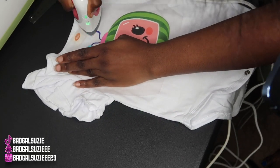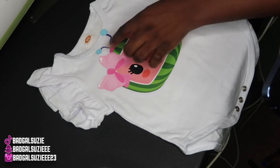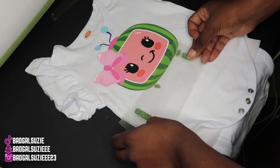Oh my god, and y'all just don't know how bad I've been wanting to do kid clothing, and I'm so happy and so grateful that I got this opportunity. So now y'all, we're gonna go in and press the name.